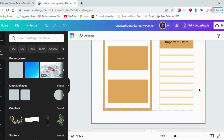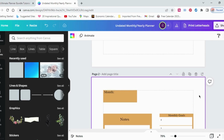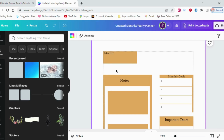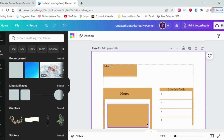All right. So we can use this as the undated yearly planner portion of it, and we're also going to do an undated calendar. But this part right here, you could make copies of this, change the color of it, make 12 copies of it for each year. Where it says month right here, put the extra year, change this from notes to whatever would be more beneficial, change all of this stuff up. So this would be the monthly yearly planner of the video.